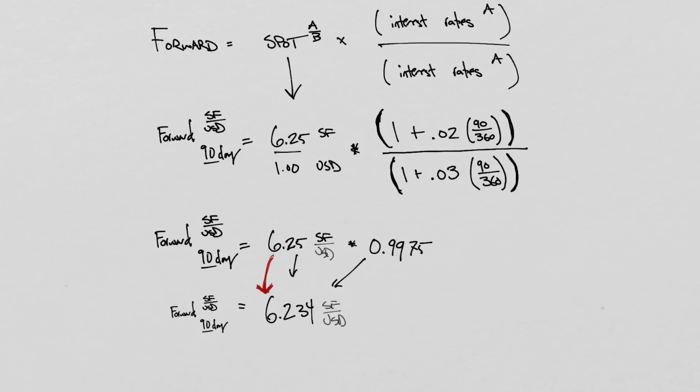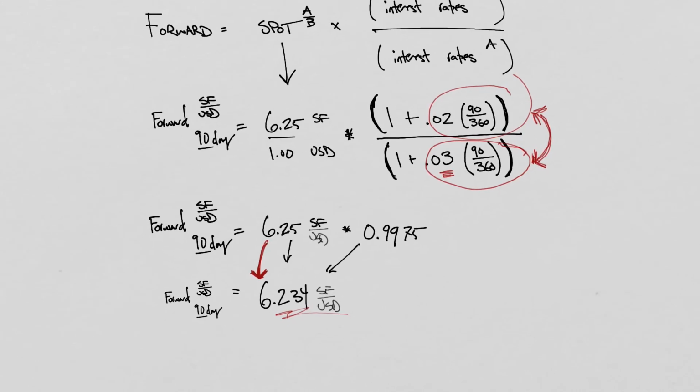But you see that the dollar is trading at a forward discount because here, interest rates in the US are higher, or are expected to be higher, than they are in Switzerland. It's the same idea as we saw with the Fisher effect. Higher interest rates, assuming that real rates are constant, are an indication of higher inflation in that country. Higher inflation is an indication of a weaker currency.